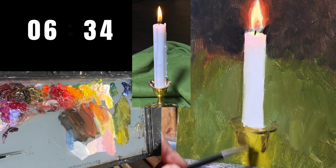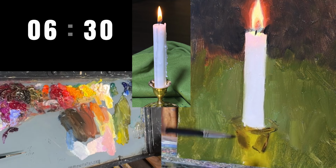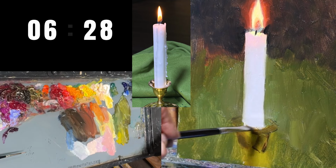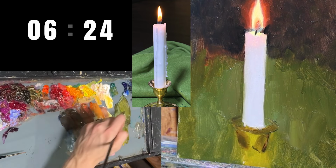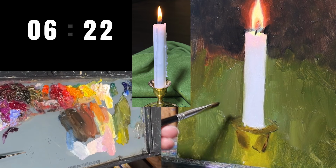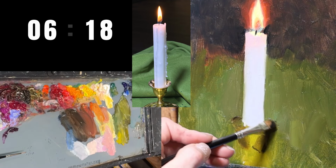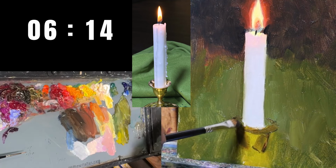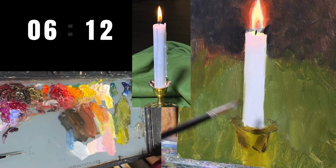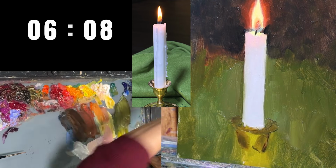I can say I would normally take a lot more time on this than what I'm doing. The candle itself kind of happens pretty fast, but the candle holder, because it's got this ellipse shape, like you really have to get that right and take your time on it. And I'm just not going to be able to do that today.